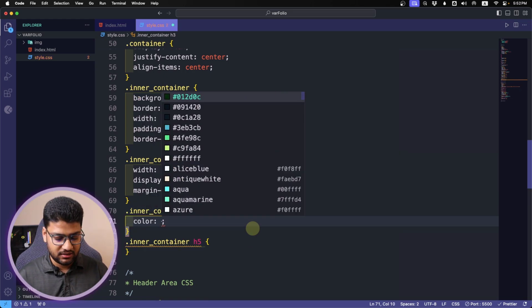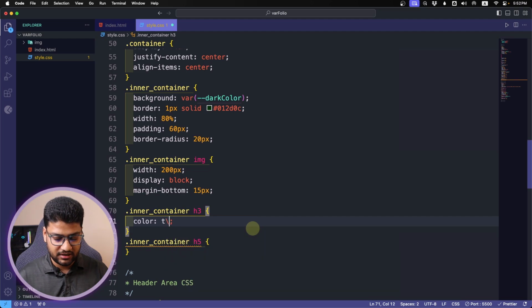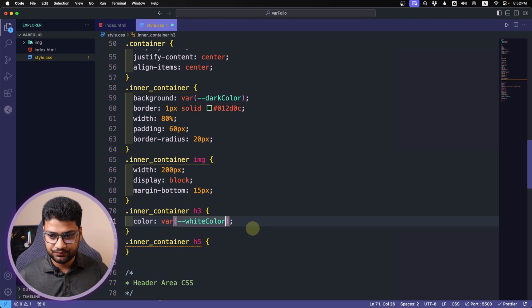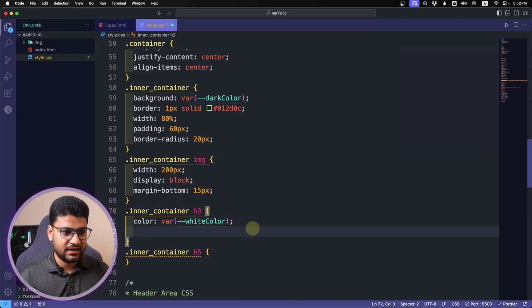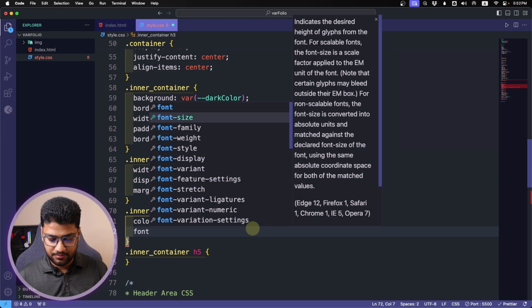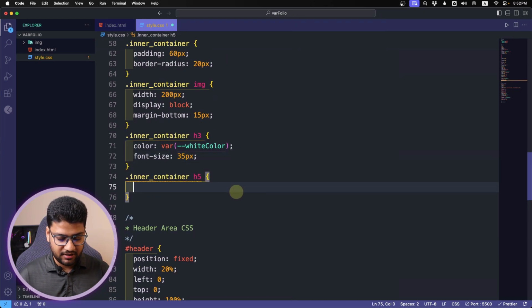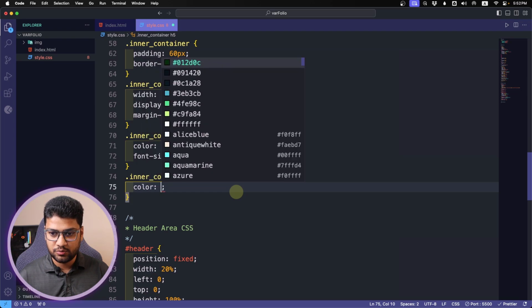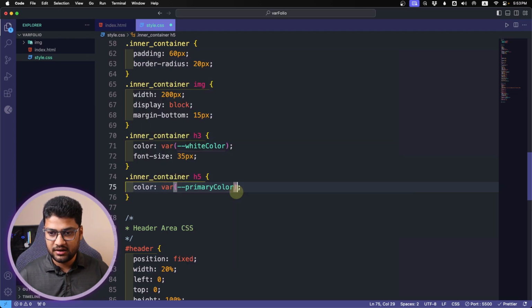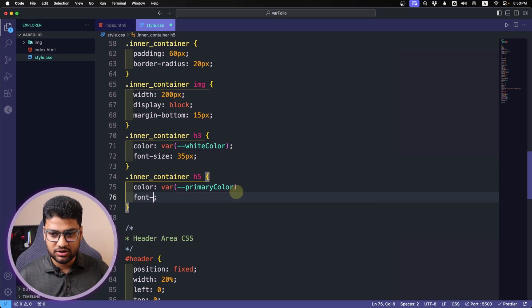It should be the text color variable, and it would be white color. Okay, I want to add a font size, and my font size should be 35. Okay, and for h5, I want to add color, and it would be our primary color. So I will select here primary color. I will add here a font size, and my font size will be 18 pixel.